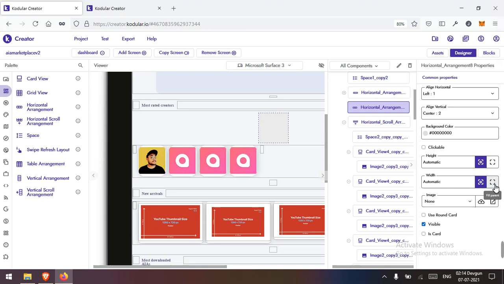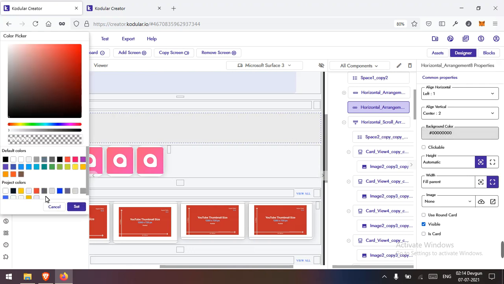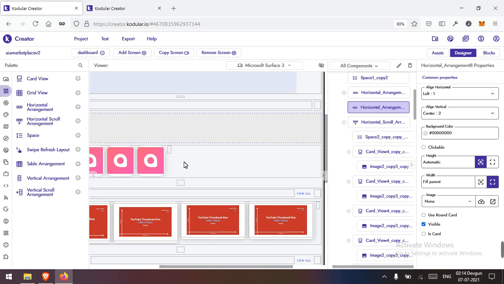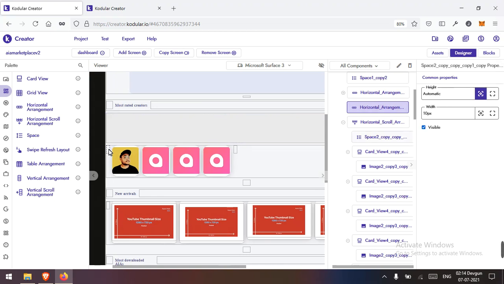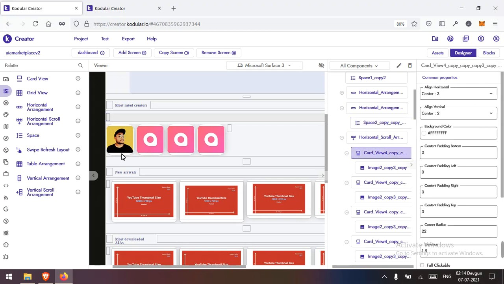It is loading on my phone very slowly, so I'm taking a bit longer here. Let's say, and keep the background transparent. I will do that later. For now, let me move these things here and cut this, paste below here.